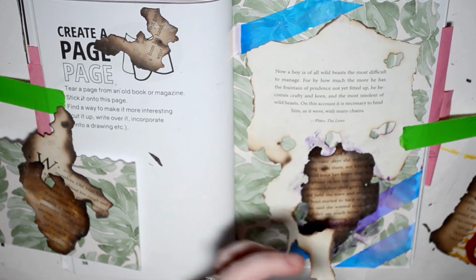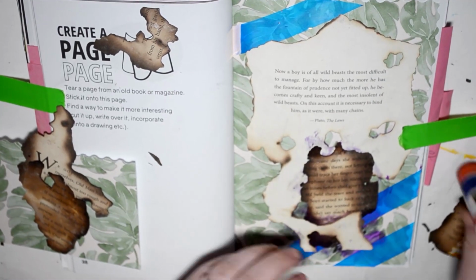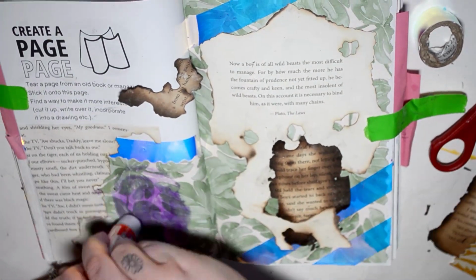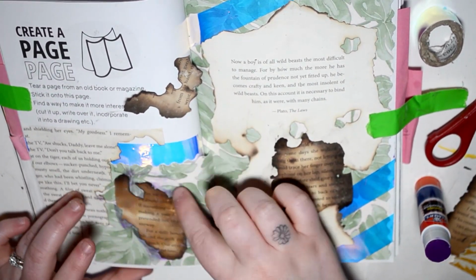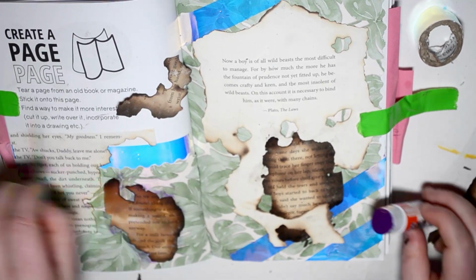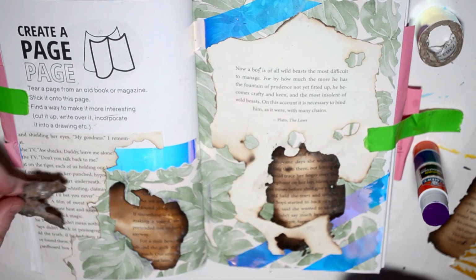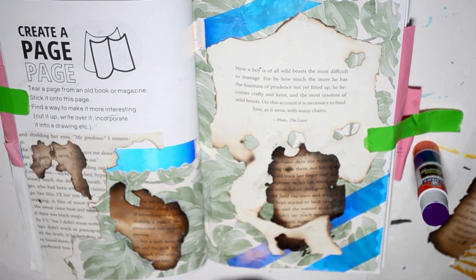So what I did first was carefully glue down the burnt pages. I had to be so careful because they're so delicate and they crumble so easily because they're burnt to a crisp. So I had to carefully glue down all the edges and just make sure that I wasn't crumbling them too bad.